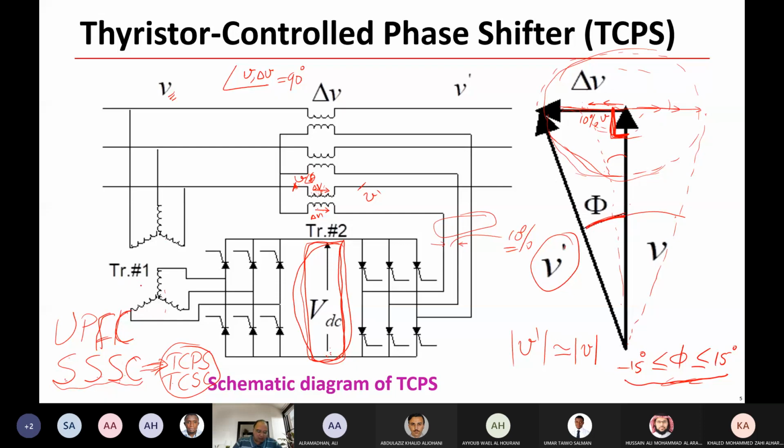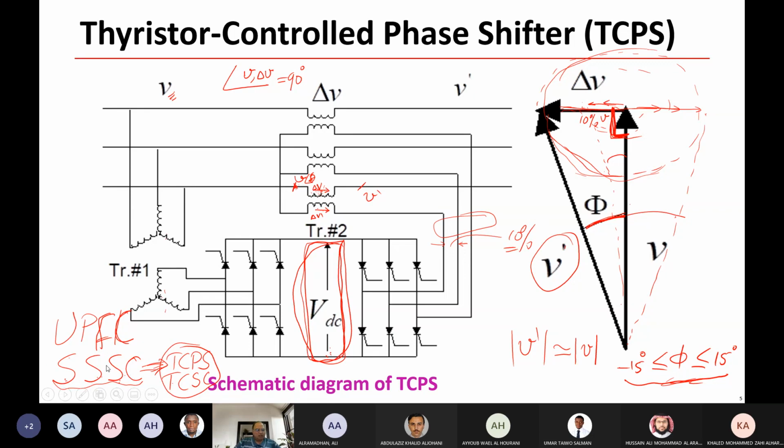Of course, the second generation is more versatile and also has some other advantages in terms of the structure and the size of the equipment. As we will see later, we have some capacitors and inductors. So in this second generation, we don't need the big size of inductors and capacitors. So there are some advantages of this. But anyway, the idea is the same.